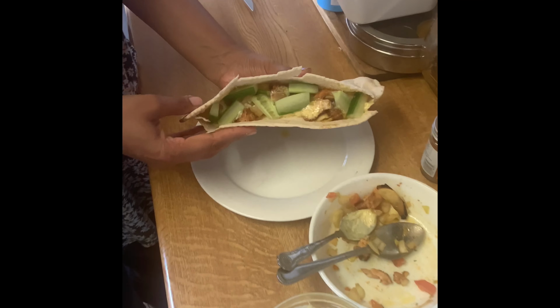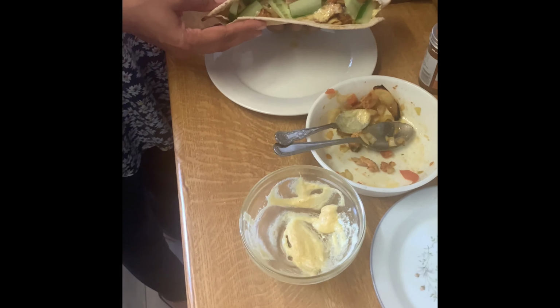And although because of the naan it looks a bit messy, you can use a round naan, you can use anything you want. It's pretty easy, and that's it. Job done.